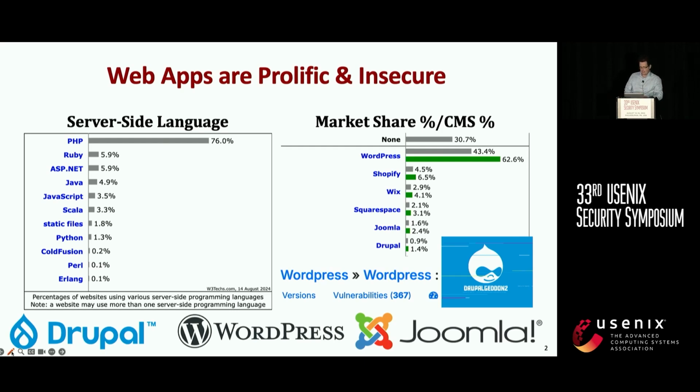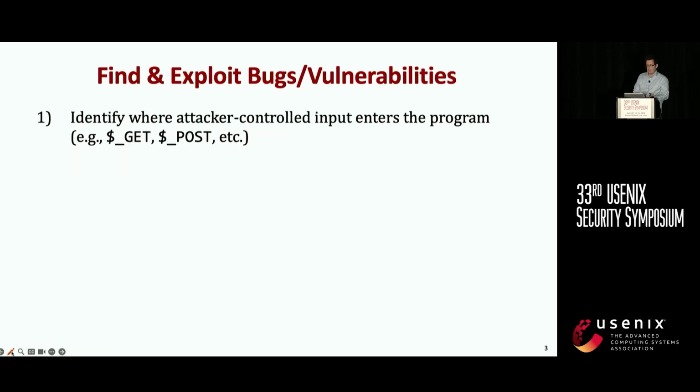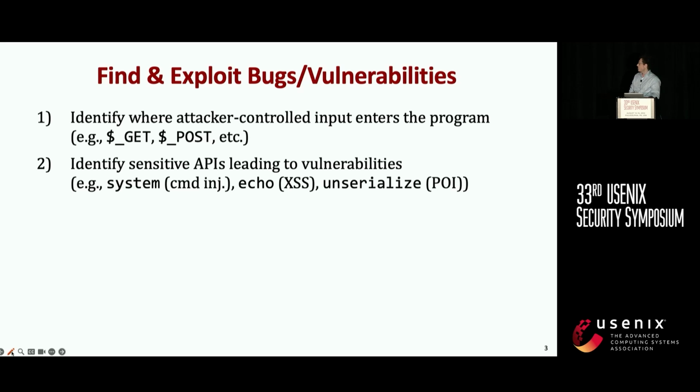And as Robin mentioned in his presentation in the very beginning, one way to go about, for example, cross-site scripting vulnerabilities is to do a data flow or taint analysis. A very quick primer: what do we need for data flow or taint analysis? Well, we need to understand where attacker-controlled data enters the system. For PHP, you might look at the superglobals, GET or POST, or some of the other avenues that attacker-controlled data can get into the system. As a second step, you need to understand that if attacker-controlled input gets to a sensitive sink, then bad things will happen. And so here we have a couple of examples.